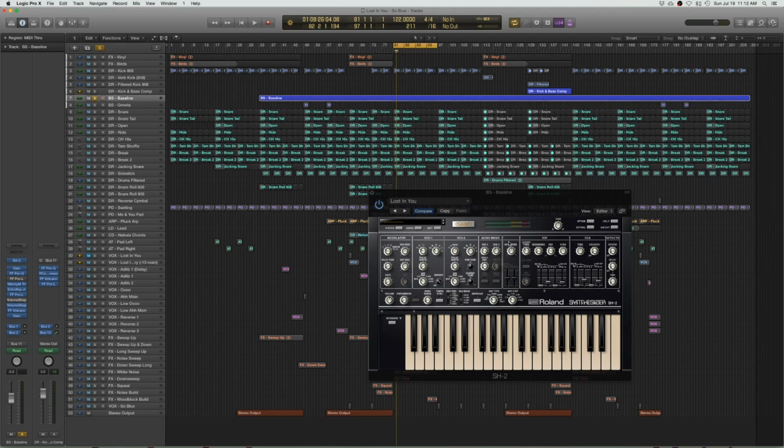I like to keep the bass simple. It's largely just one oscillator with a second oscillator here, giving a little bit of noise, which just adds a bit of bite to the sound and a bit of extra clarity. But yeah, it's snappy envelopes. I'm using an envelope to slightly modulate the cutoff frequency, so it gives it a nice little attack, little bite to the sound.